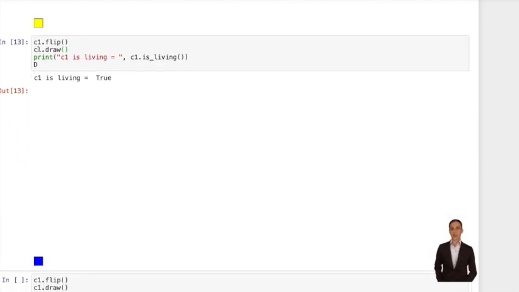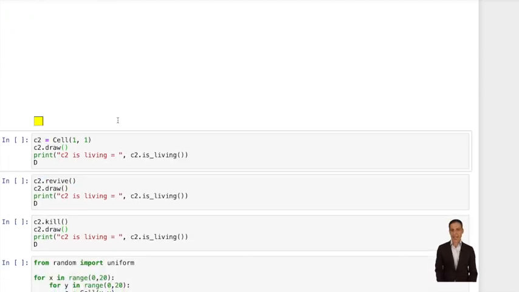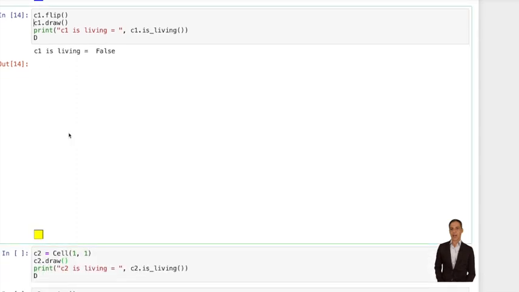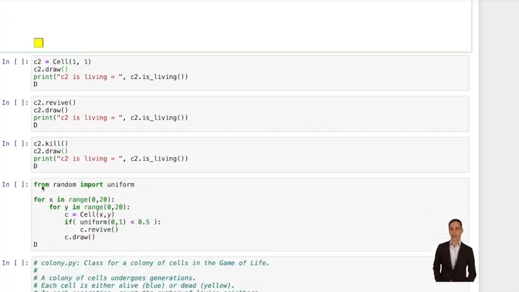Let's make sure that I can flip the cell's state. So I've called c1, that's the cell that I just created, flip. That should go from false to true, dead to living. Let's draw it. It should be rendered in blue. There it is, same location. And now isLiving returns true, c1.isLiving. Good, so the flip function and the draw function seem to be working. Let's just make sure that I can go back and forth. So if I flip again, then it should go back to dead and rendered in yellow. Okay, good. I feel pretty good about that.